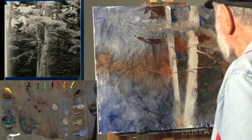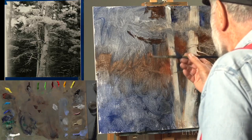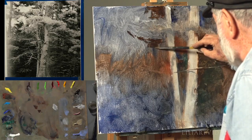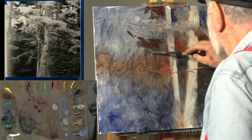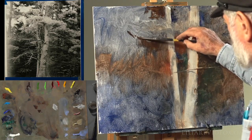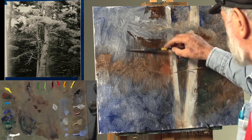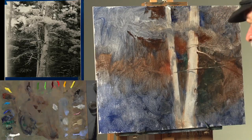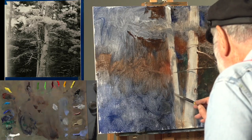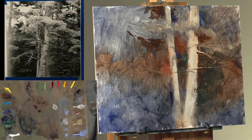Okay, this is going to be the base. And notice how I put the base in. I put it in not as emphatically as that, because of the material. Now I look at the background as trees standing up. So to a degree, I'll have strokes going like this, which represents things standing up. And I'll go to the Ultramarine Blue again and hit it. Okay, nice.